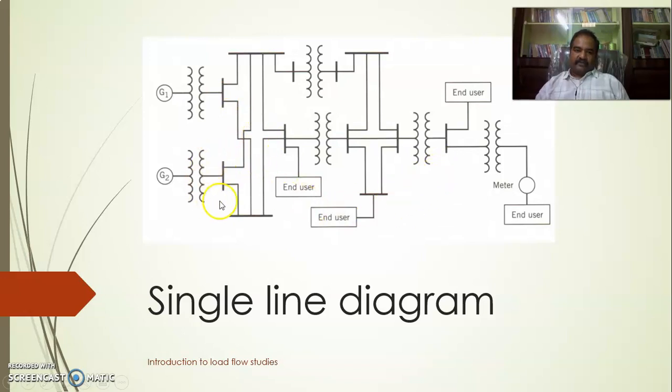And see, let us suppose I designate this particular one as bus number 1. See what elements it has. It is connected to a generator transformer connection, and it has two transmission lines which are connected to two different buses. Similarly, if I take this one, it has a connection to the end user and it has two transmission lines which are connected to some other points in the power system. So like that, a bus is nothing but a junction, what we call it, in a power system.